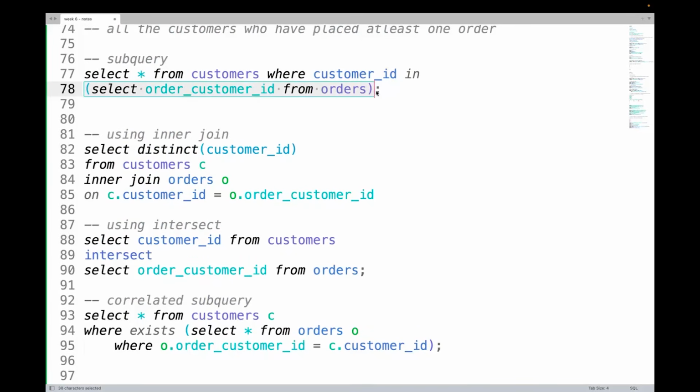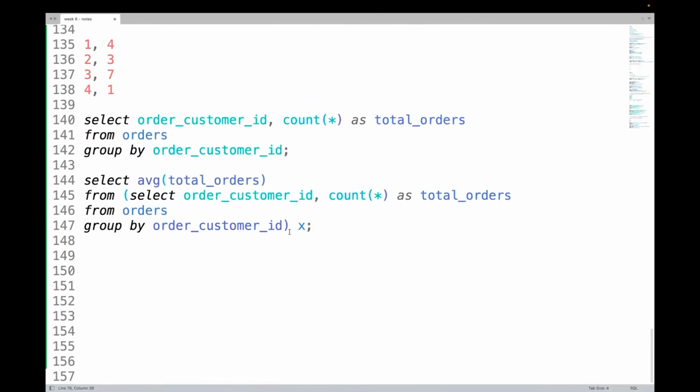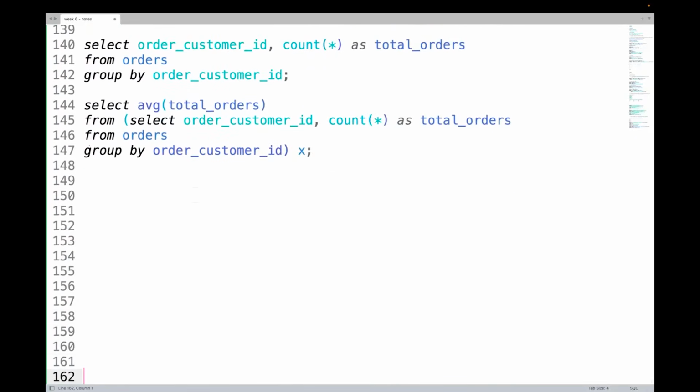You have to give an alias name to this subquery when you are treating it like a table, right? In the FROM clause, or even when you are using it in a join. As if it's a table you are using in FROM or JOIN, then you need to give it some alias name, otherwise it's not required. I hope this makes sense. So with this, I hope you would have understood a little more about subqueries.